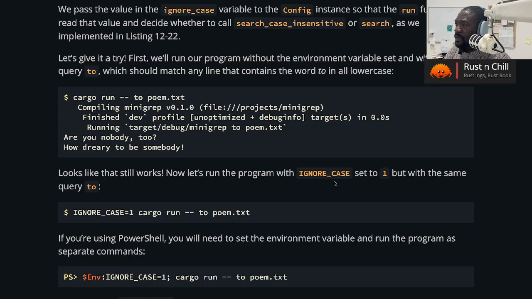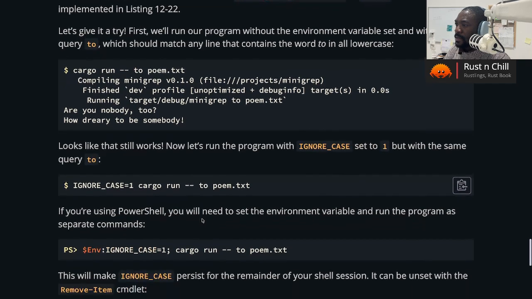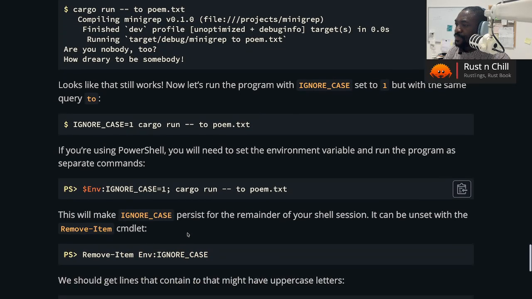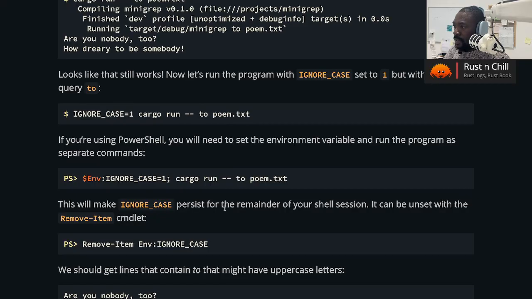Now let's run the program with ignore case set to 1. So ignore case and then that. So making it explicit, or if you're using PowerShell, separate commands.